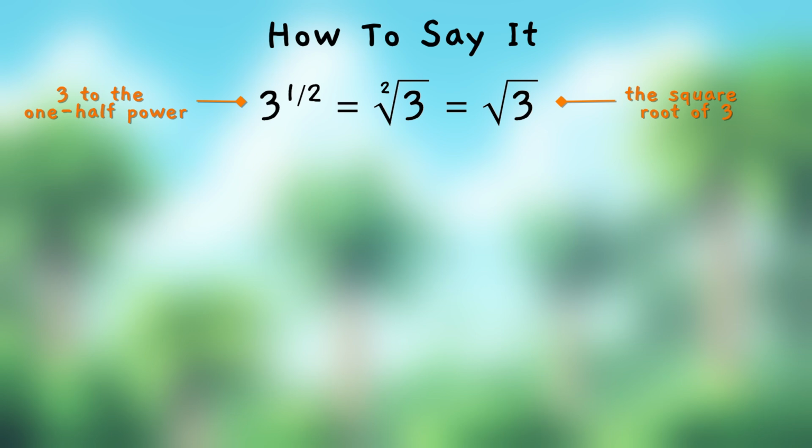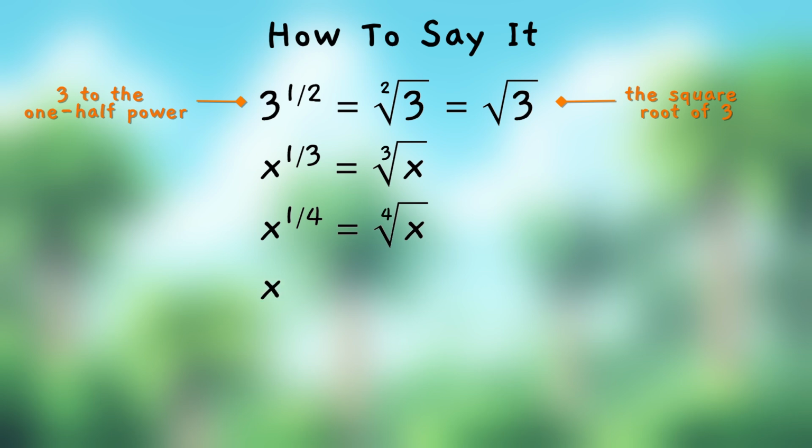What about something like x to the 1/3 power? You can write this using the radical symbol as so. In this case, because the denominator is not 2, you want to put that little number there. And the way you say this out loud is the cube root of x. What about 1/4? You write this using the radical notation as a little 4, radical symbol x, and you say this aloud as the 4th root of x. 1/5, you can also write it like this, and you say that out loud as the 5th root of x.